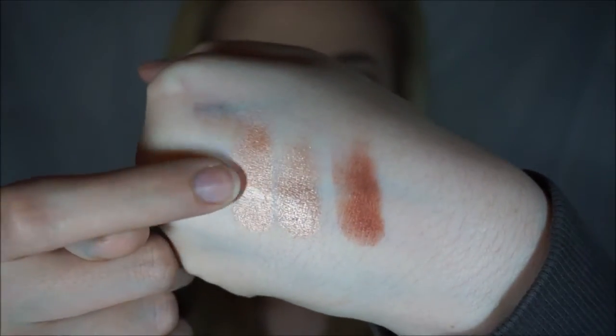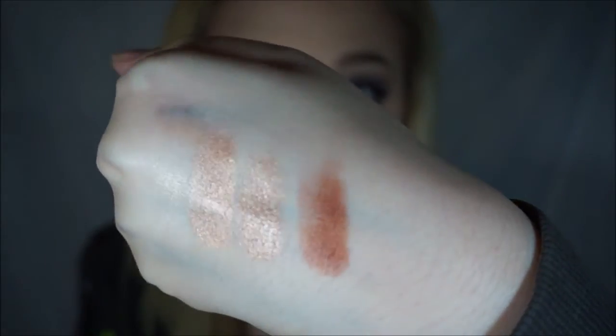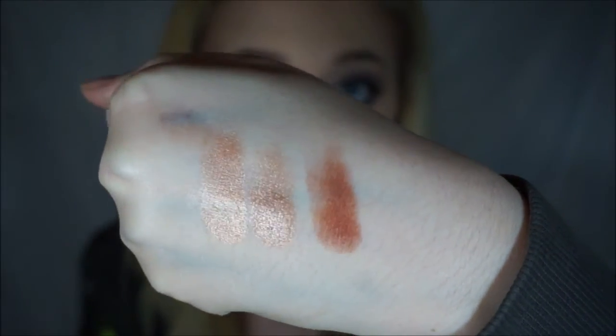So there's that, and then I'll show you from the Too Faced chocolate bar palette, the shade called Marzipan. This one's Marzipan. So that's cool, really pretty.